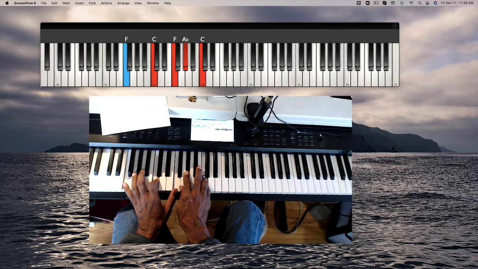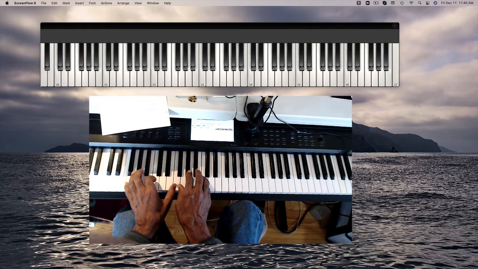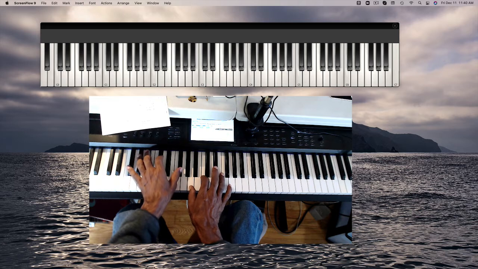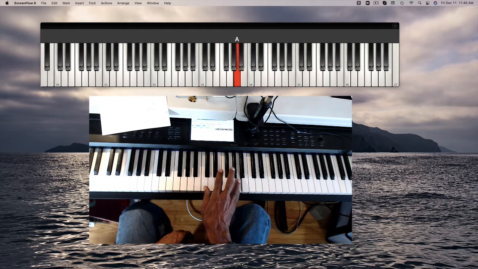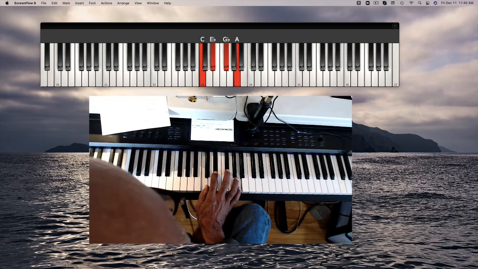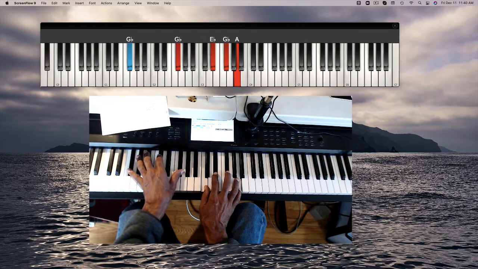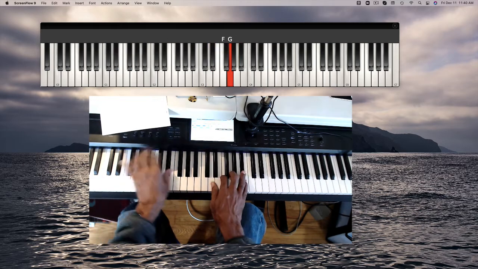Now we have an F minor. Now we're going to have an F sharp diminished. So this song, the composer has intentionally stuck these diminished chords. And then the song just goes on.